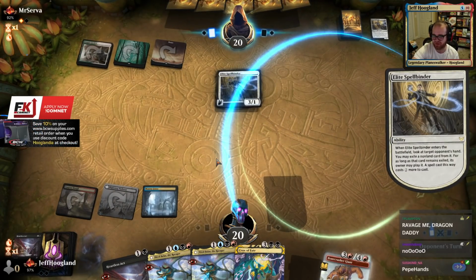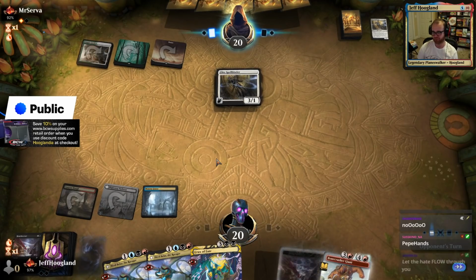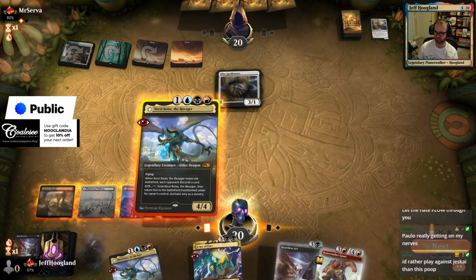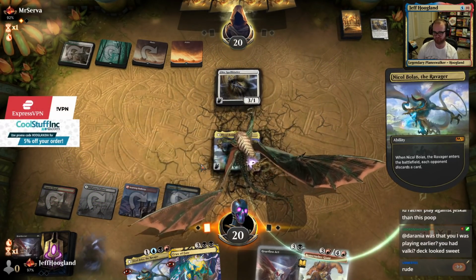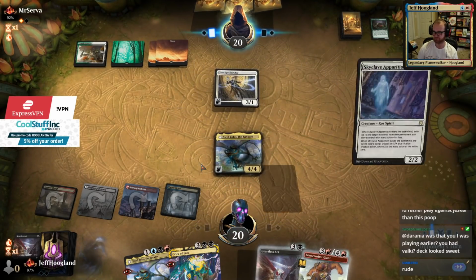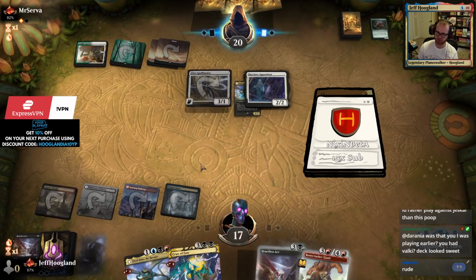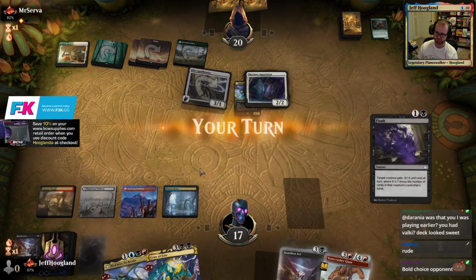I guess I should technically make them pick a Heartless Act so they can take the other one. This seems fine for us, right? We're not under any pressure. I get to play my second Bolas and take another card out of their hand.